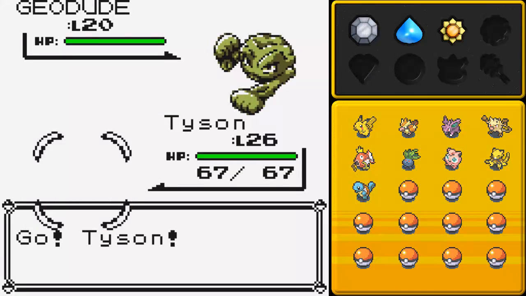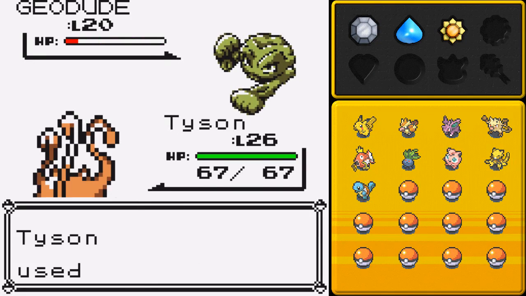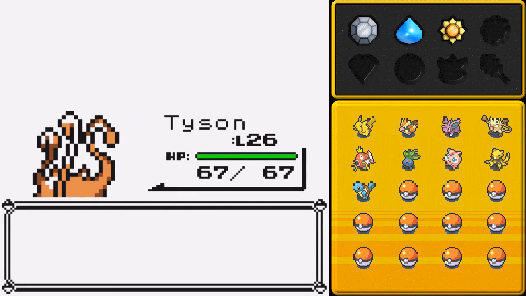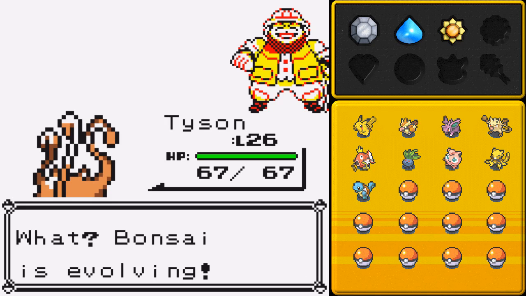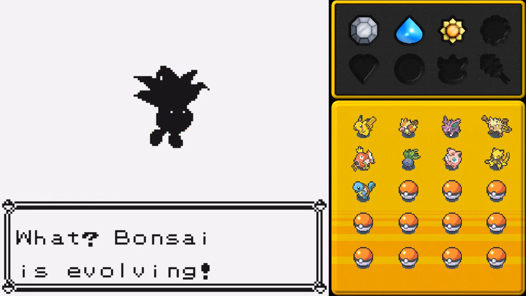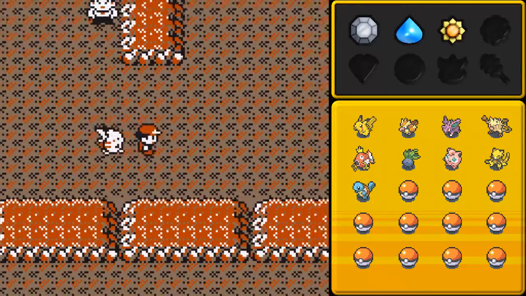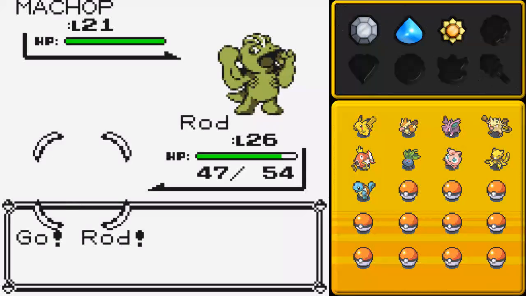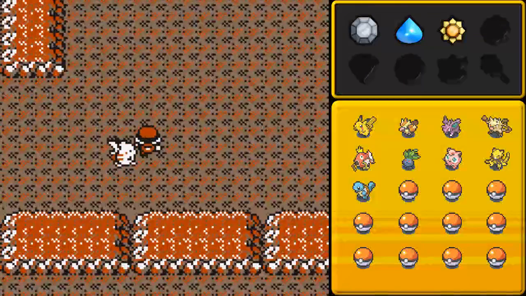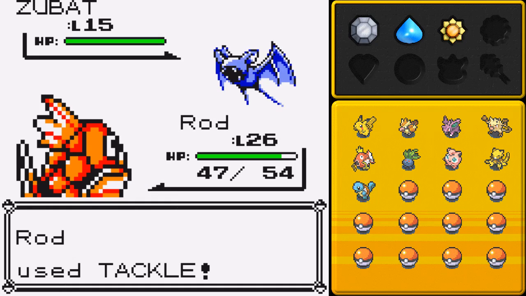Okay, let's try this again. I'm going to kick this rock. There we go. Ease up! What am I doing? Which way is out? And we need to trim the bonsai again. That sleeping Pokémon on Route 12 forced me to take this detour. Yeah, that's pretty much why we're here too. Yeah, sadly, poor Rod is pretty much here just to beat up the occasional weak Zubat. Like he can handle this. Commence fish slapping dance!